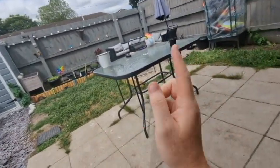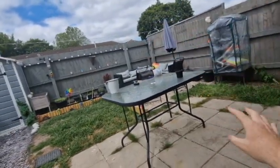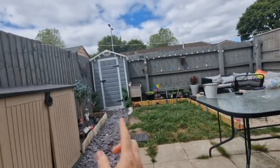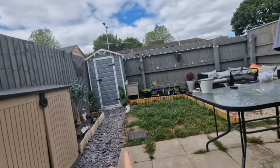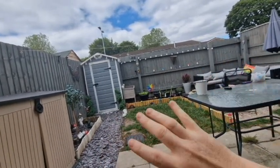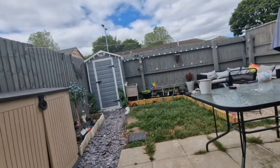Now this table is going to be going eventually, because we have a new set at the back there, which I will get to in just a moment. So last year was just the fence, the new pathway, a little artificial garden and a shed. Still got to get some more pebbles to finish that off. And this was all just grass, literally all of it, and we decided to gravel, basically.